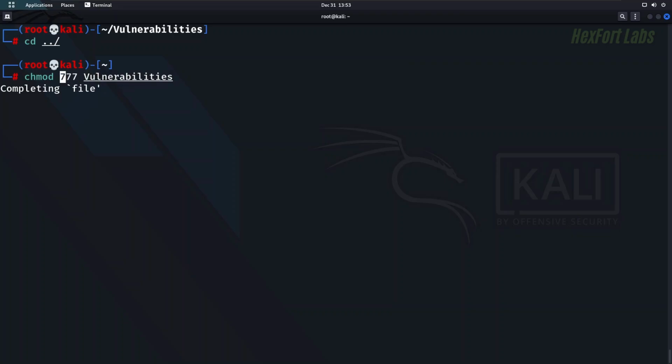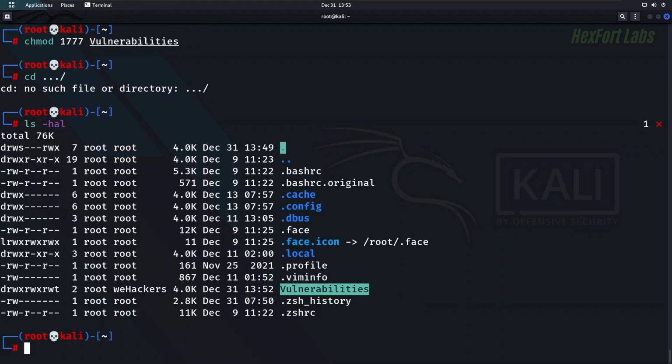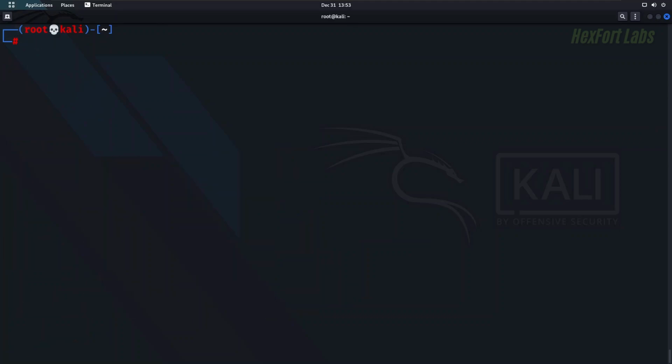So 1000 plus 777 is 1777. So we have set it. So when we cd .. and ls, we can see rwx, rwx, and rwt. Instead of x, we have t because we have set the sticky bit.